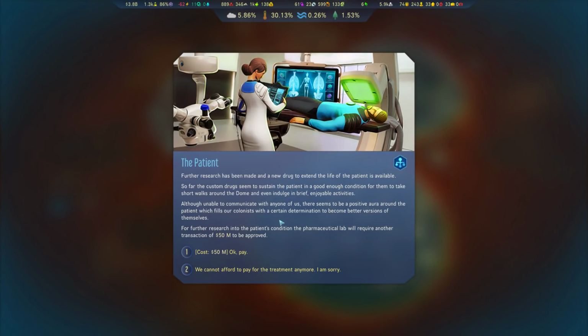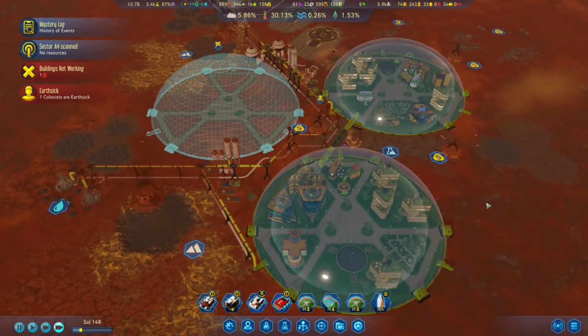New drug made. Extend the life of the patient. Custom drugs seem to sustain the patient in good enough condition for them to take short walks around the dome, and even indulge in brief, enjoyable activities. Though unable to communicate with any of us, there seems to be a positive aura around the patient, which fills our colonists with certain determination to become better versions of themselves. Further research. Yep, we'll keep paying for it.